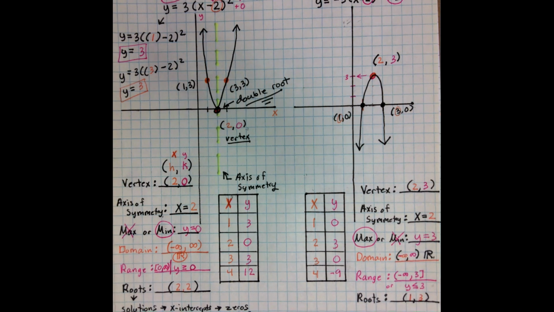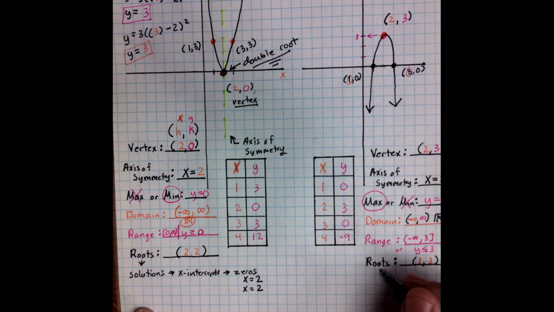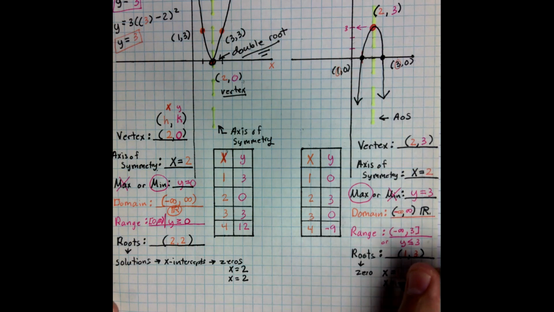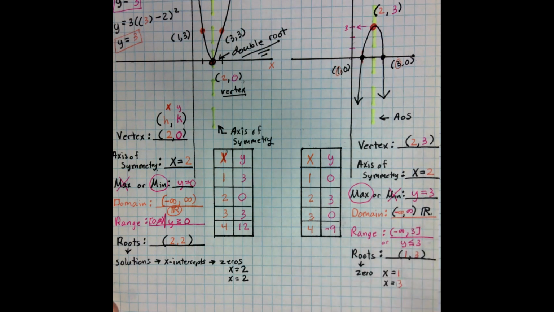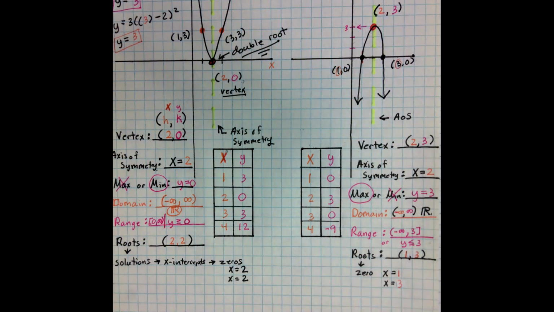Now if we were to write this as zeros, kind of like we did on the other one, if I move this up, because remember they're also called zeros, x-intercepts, solutions. So if we wanted to write it as a zero, we would simply say x is equal to 1 and x is equal to 3. So our roots are 1 and 3. Notice I did go ahead and add my highlighted line for my axis of symmetry as well, cutting through the vertex. And that's all there is to it.